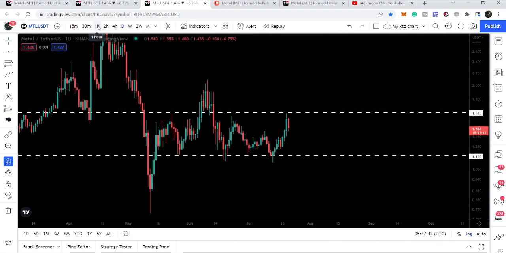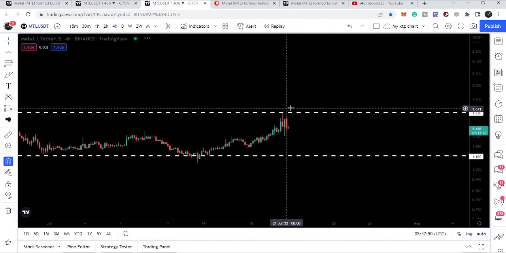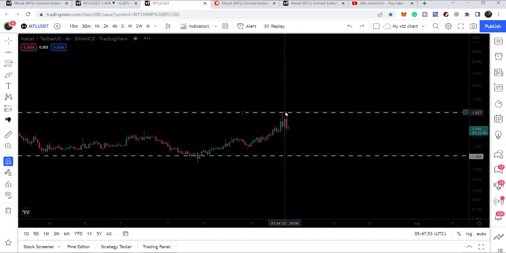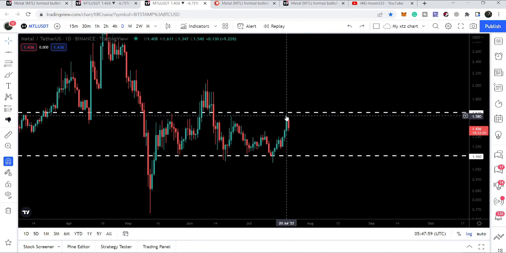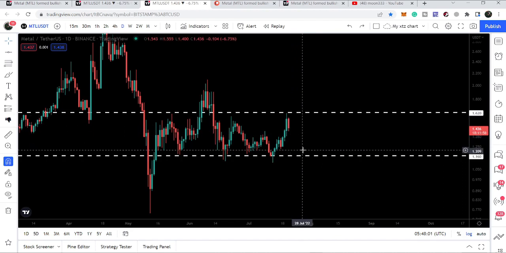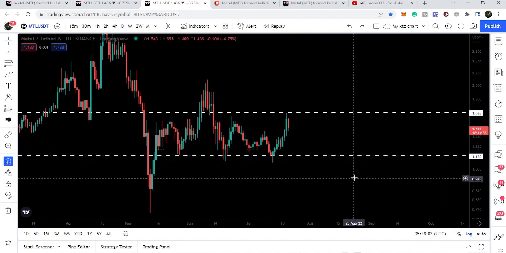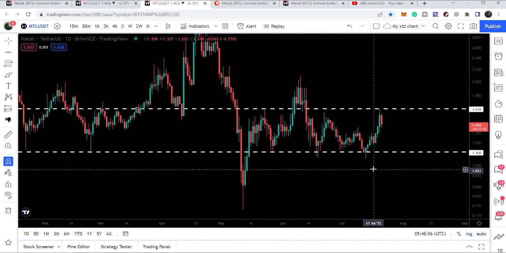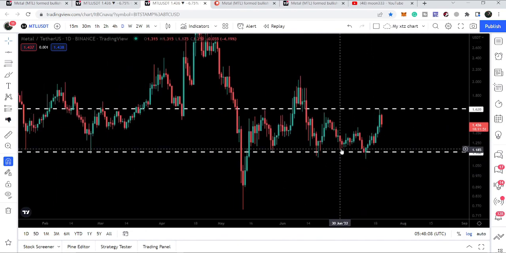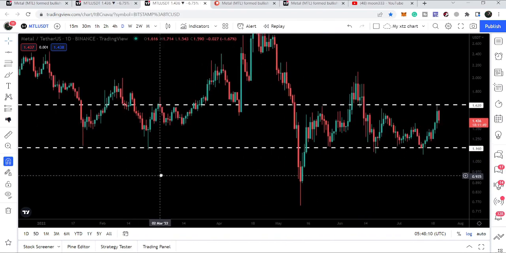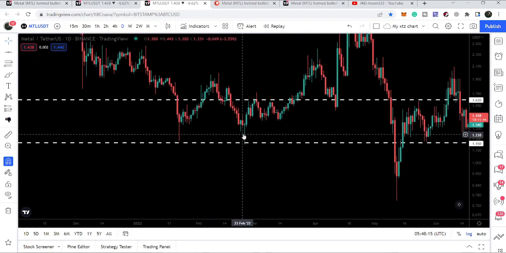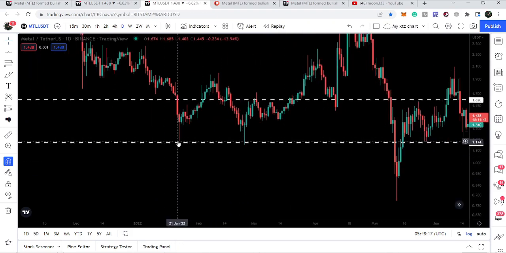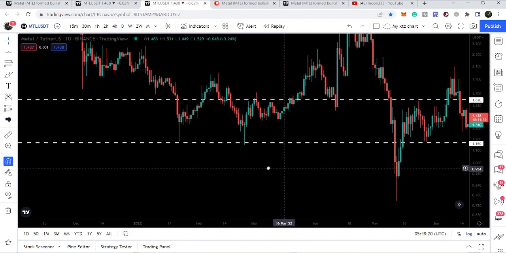If we switch to the 4-hour time frame chart, then this rejection is more visible, and now we are moving here at $1.43. And for example, if we will be completely rejected, it will move more down, then it can again test this support of $1.16. And previously this level had been breaking as support here and here and here and here as well. Here we had a very long spike to the downside, but recovered very soon. And here we tested the support, and here we tested the support back in January 2022.